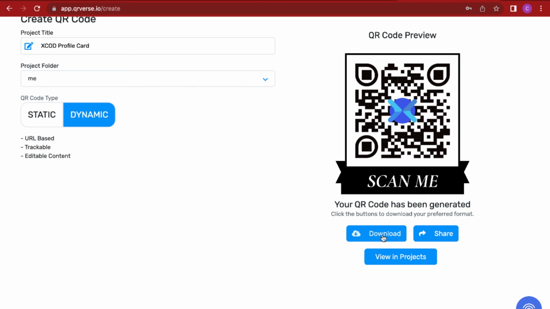Or I can simply share the link with anybody on social media, for your users to click on and scan, and it will redirect them to your company's profile card, where they can get all the information they are looking for.